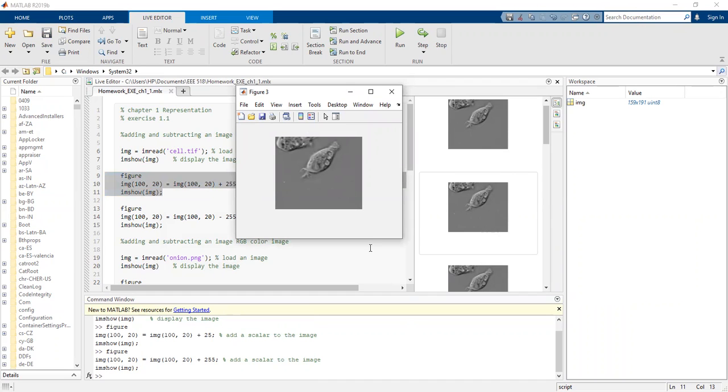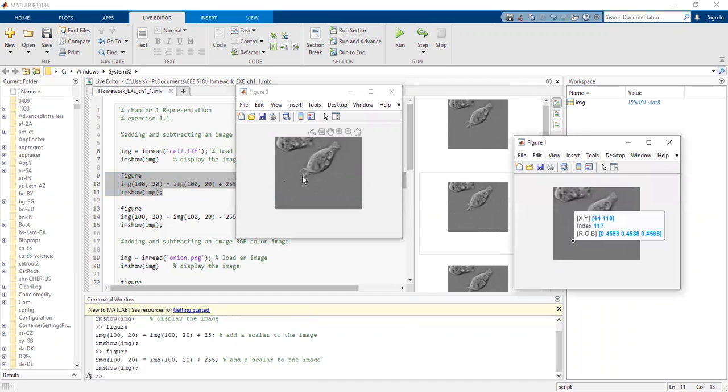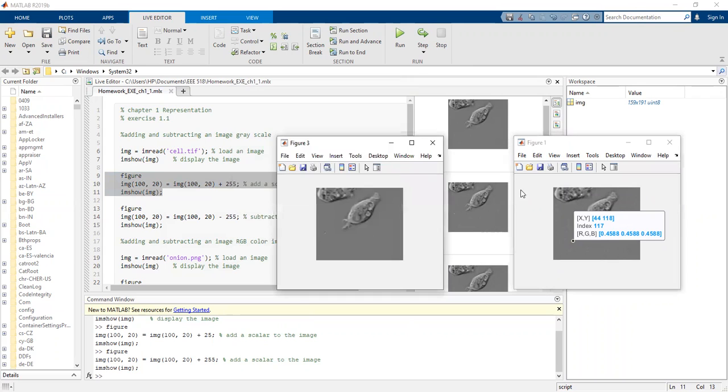You can visibly see that there is a white pixel around this location as compared to the original image, where there is nothing like that.